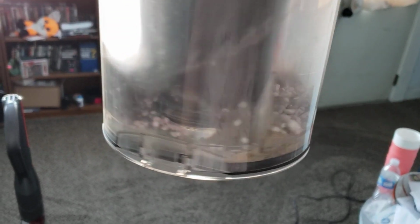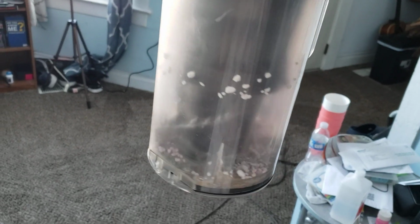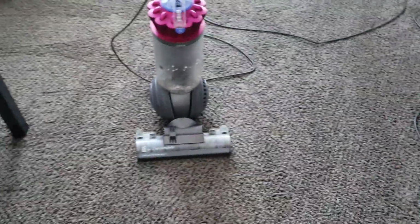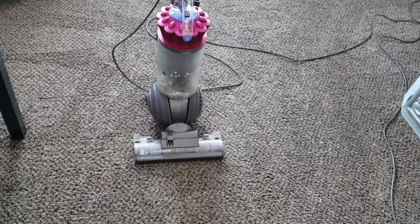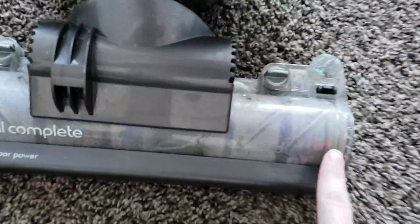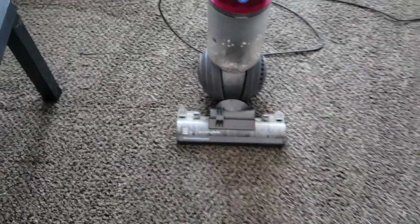I mean, pretty good results. Can I really complain? All this dirt is just from me vacuuming the living room, office, or I guess that secondary room, which will soon be a second living room, probably, and also the upstairs, which is a very thin low pile carpet. So, honestly, not bad performance. I can tell that the power head's now completely caked with dirt again, but it's okay.